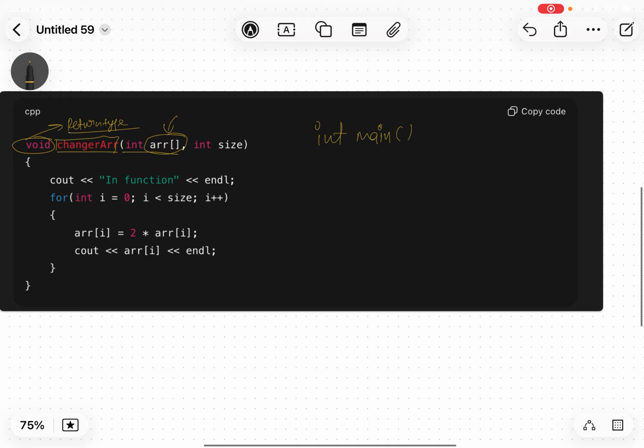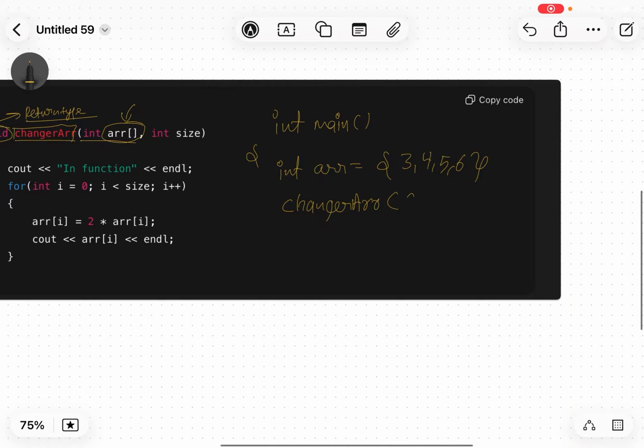We have int main, and then we'll write int arr[] equals, let's say, 3, 4, 5, 6, and then we call the function changeArr, and here we pass arr, comma, for the array, right?